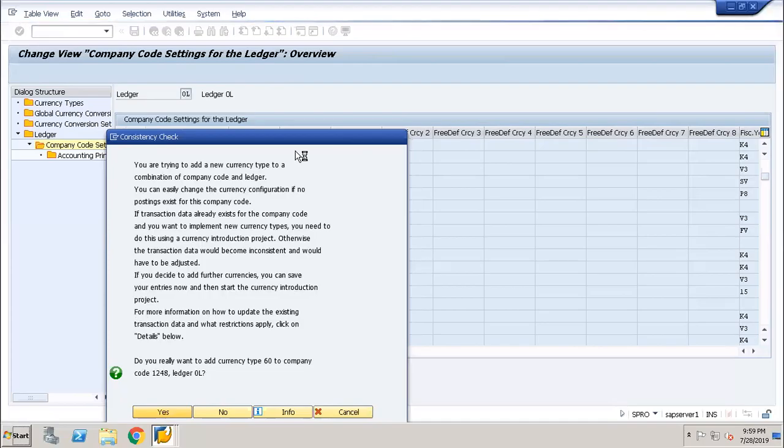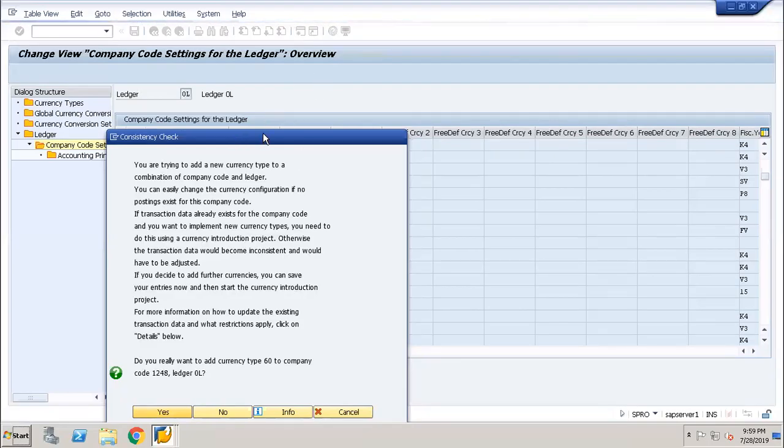If you do not have a document number, then you have to go to a different table pertaining to that. For example, if you wanted to see the data for a profit center, you have to go to CEPC for profit center, CSKS for cost center. But ACDOCA is for transactional data only. You will not be able to see any master data or any configuration in ACDOCA, both in ACDOCA and ACDOCP.